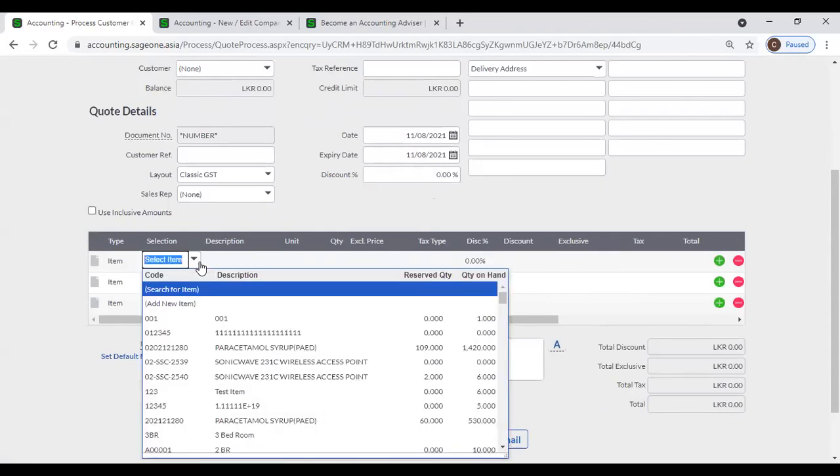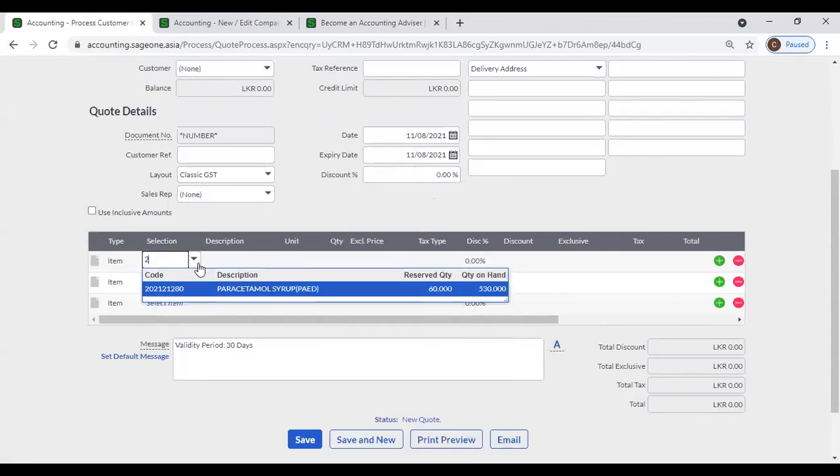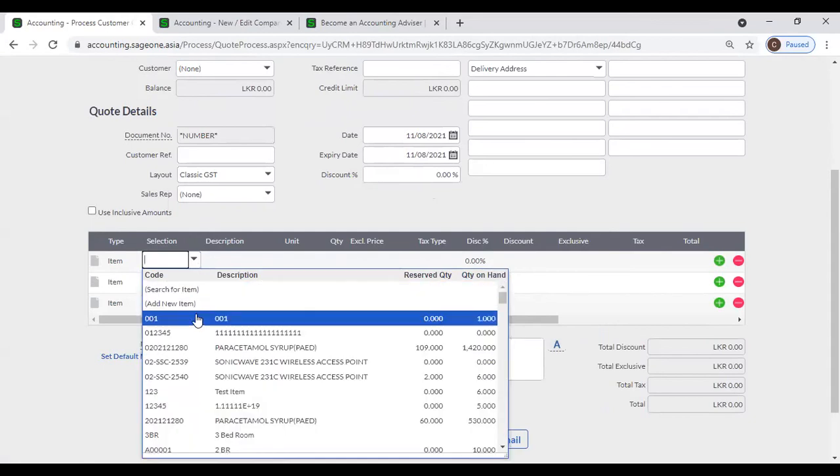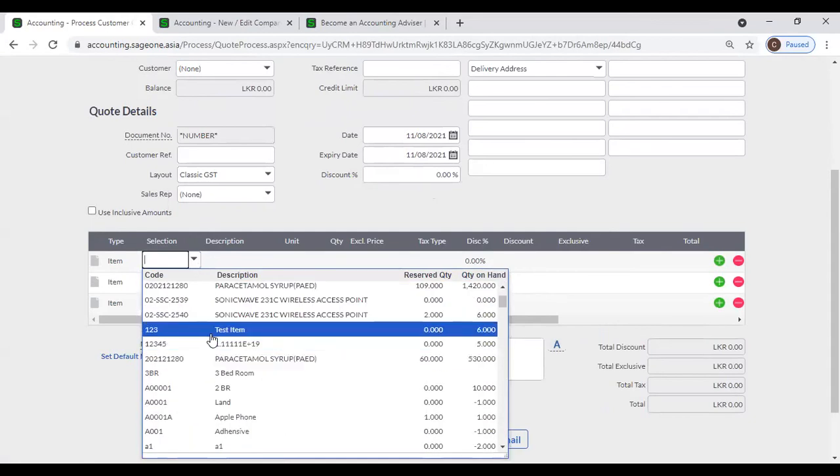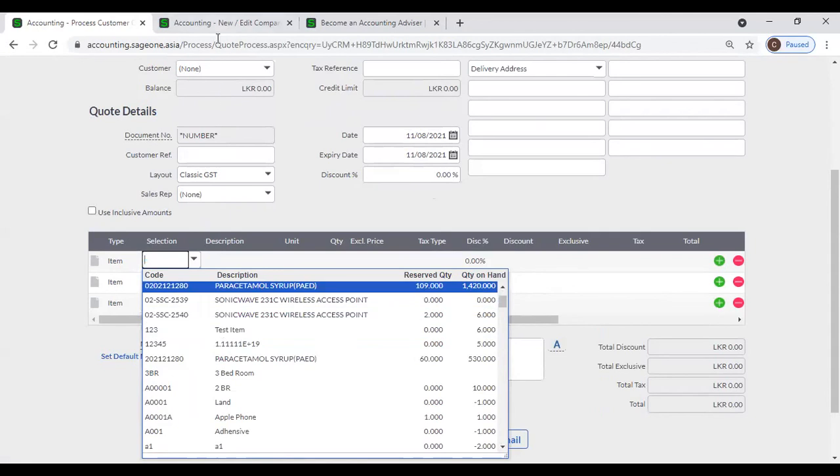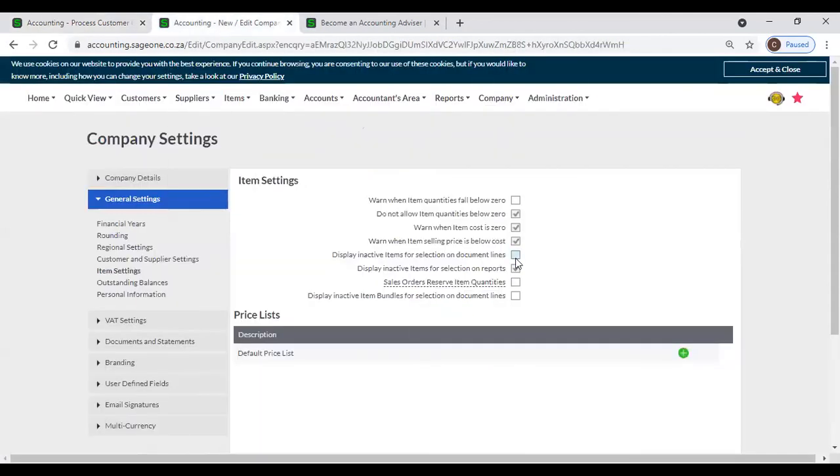You can check that 2BR is not available, because we have inactivated that item, and we have unticked this option, display inactive items for selection on document line. Therefore, that inactivated item will not display.